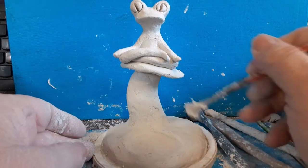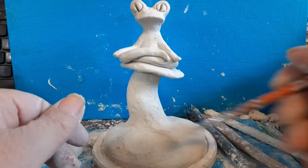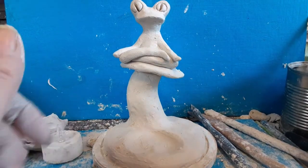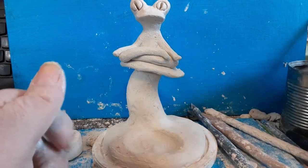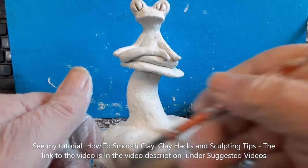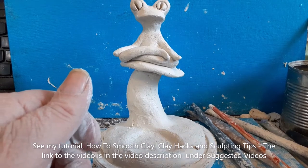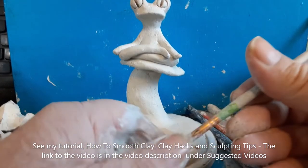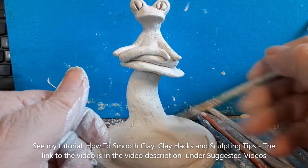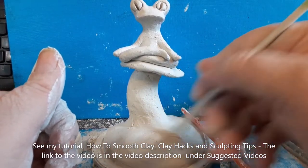And then smoothing. If your piece is really rough, you can use a coarser bristle brush. Like this is a fairly coarse brush, and more water, so you want to clean the clay off. But you get your brush more wet and smooth it, and then when you get it fairly smooth, you can take a smaller, not smaller necessarily, but a softer bristle brush like this one, and then go in and smooth it out, and the softer bristle brush will leave less brush marks on it.